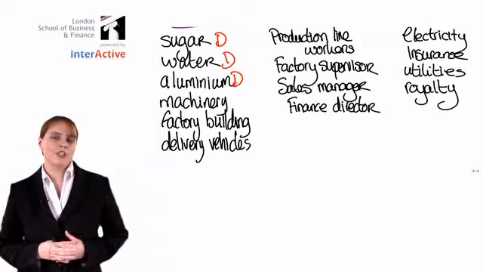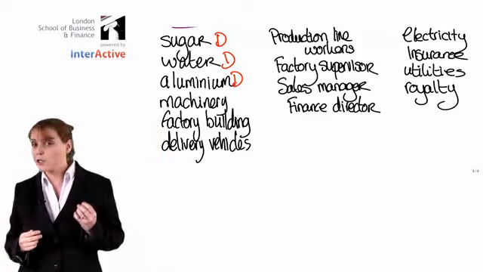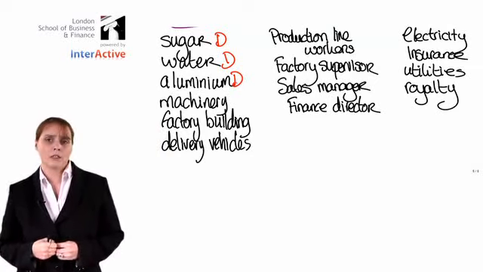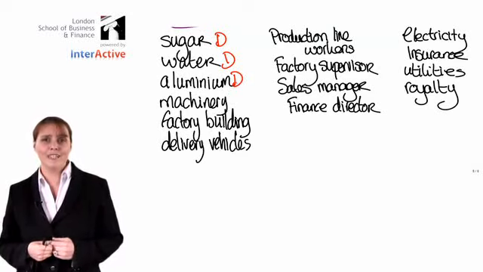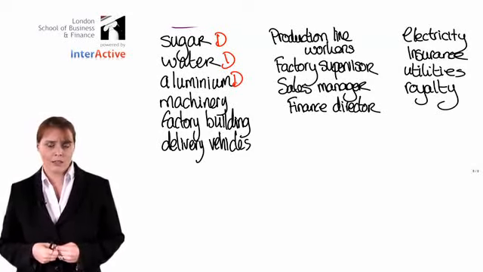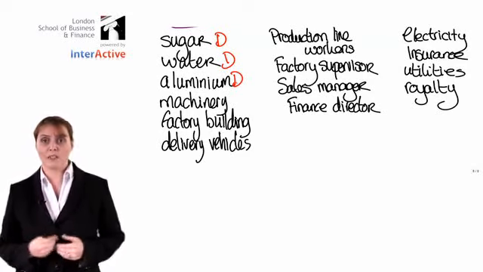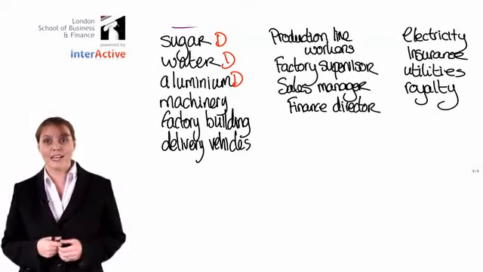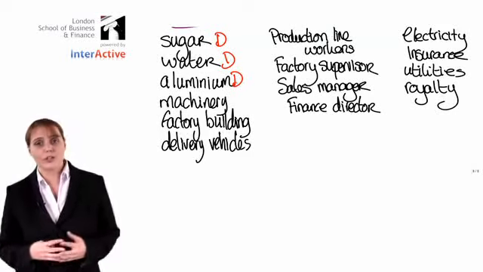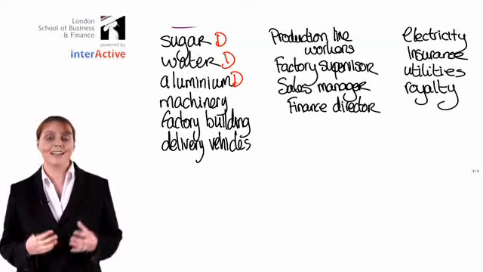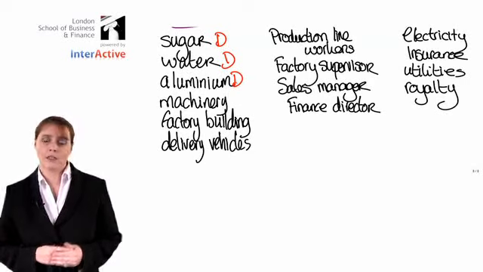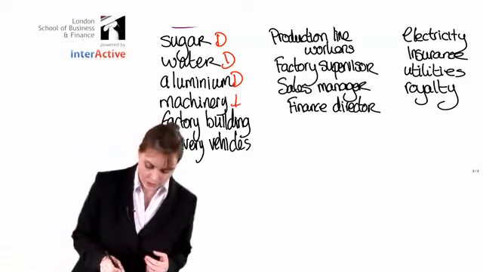What about our factory machinery? Do we know what the cost per can of cola is for our factory machinery? Well, I would argue that it is very, very difficult for us to know this with any reasonable degree of accuracy. We buy our machinery, perhaps at the start of this year. We estimate it'll last us 10 years. So it's very, very difficult for us to know exactly how many cans of cola are going to be produced using that piece of machinery. For that reason, it'll be an indirect cost.